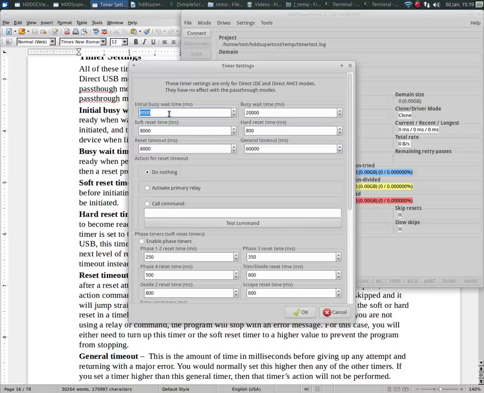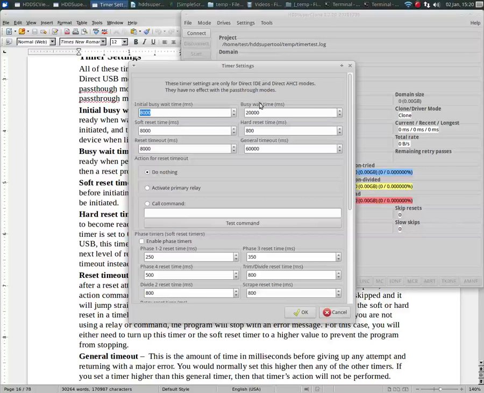It doesn't hurt to turn it up. It just allows for more time for the drive to become ready. Also, you can try turning it down to see if a reset will help you along the way, but I'm not sure if that's the best thing to do or not.